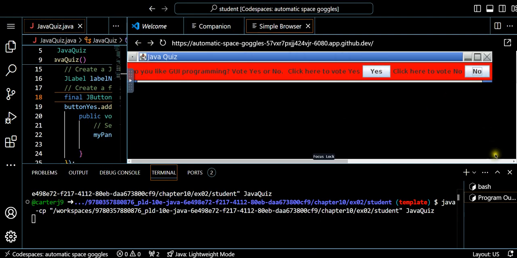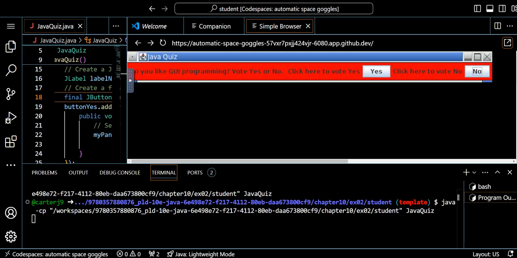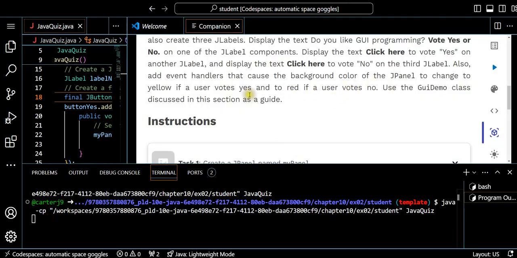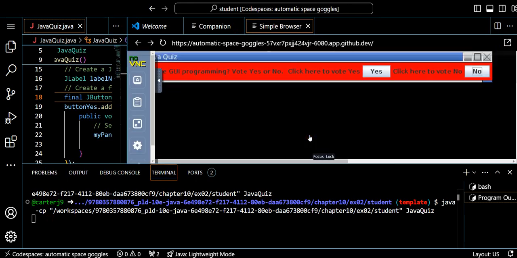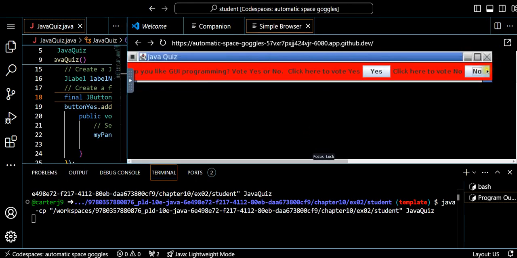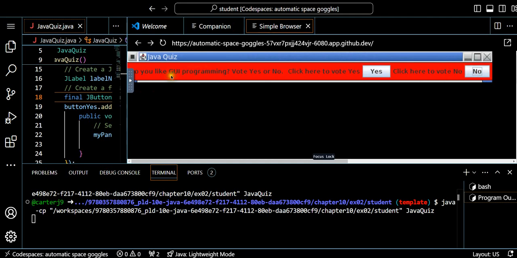So let's see if we can go back and show that again. So when you click on the GUI button, window, let me get it back to where it was in case you missed it. All right, so here we go. Let me go back to this panel. If you click here where it says Open GUI, click that. Then click Connect. And then here it says last left off at no, it's red. You should have this. Then you can click yes, it should turn yellow. Click no, it should turn red.